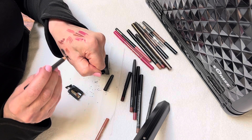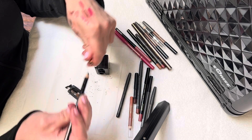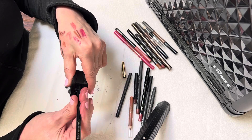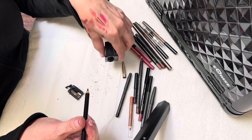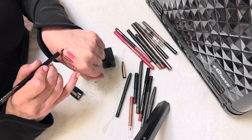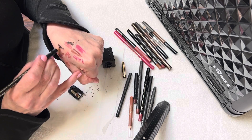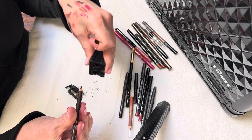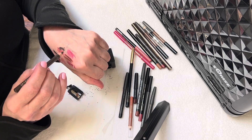And then you can use your eyeliner. This is Lancôme — Black Ebony. Go in and sharpen your pencil. It's nice to sharpen all your pencils at once — you may have two or three, you may have ten. So here you're going to break off that little edge and get rid of that excess. There's your nice pencil, all sharp and ready to go. It's just so much more organized and you're able to get your makeup done much faster.